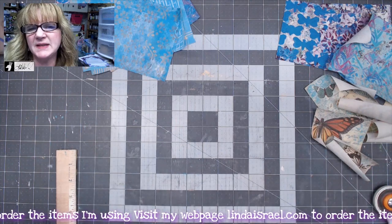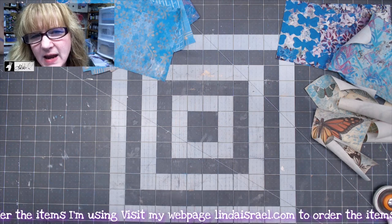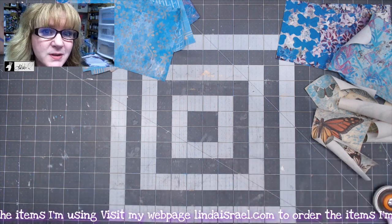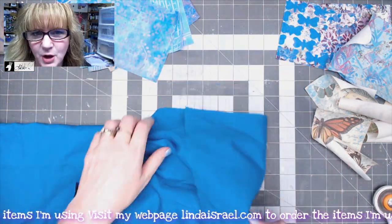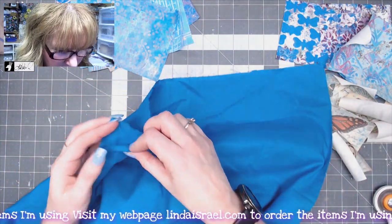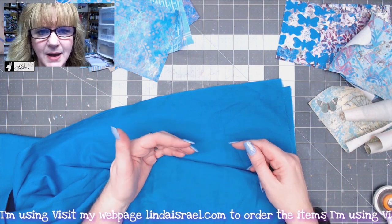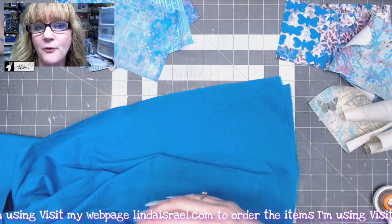I've got my pieces somewhat cut and I may end up cutting them some more. I like that patchwork look, and a lot of times you just deal with what you already have. I have a foundation fabric here that I purchased a long time ago — it's approximately 34 inches wide when you unfold it. I determine how high I want my wrap journal to be; in my case I generally make an eight and a half by eleven sheet of paper folded in half, so it makes it eight and a half tall and five and a half inches wide.